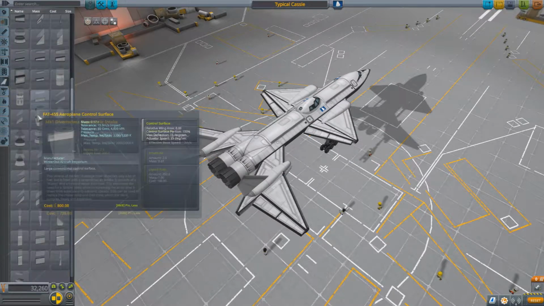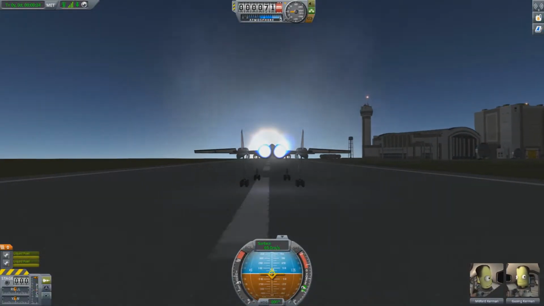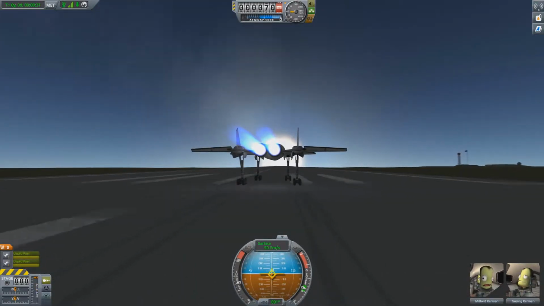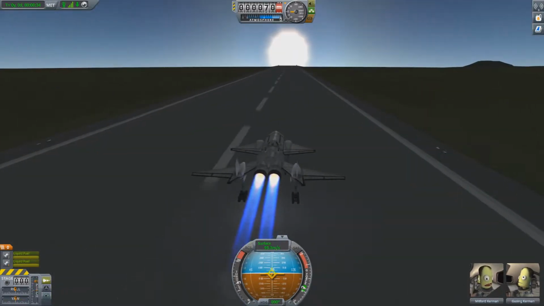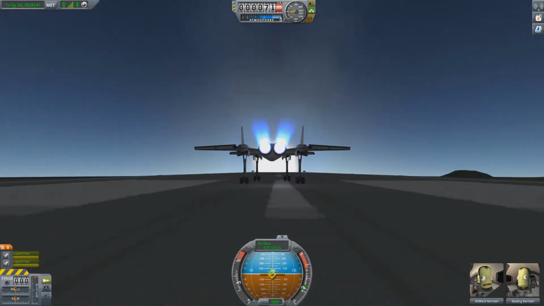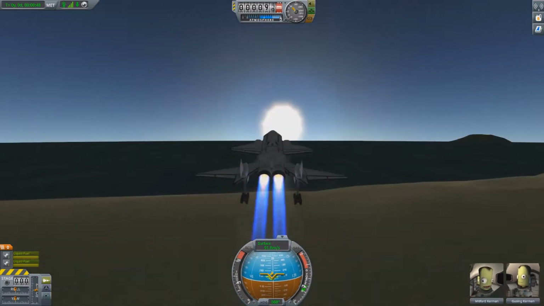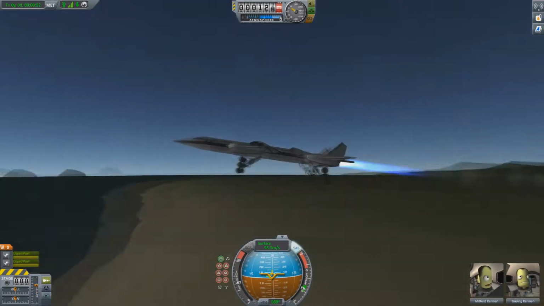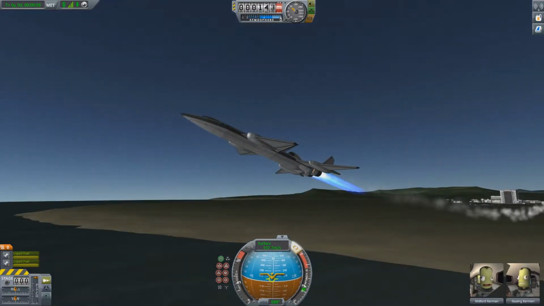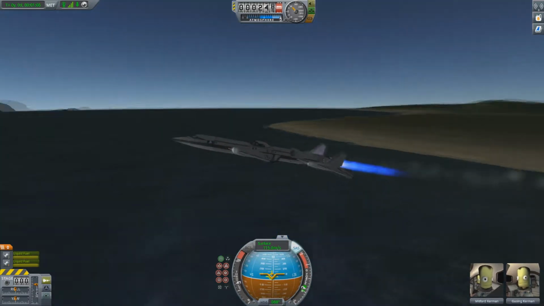And why not just take something like an air intake and strap a couple of those onto the rear? Yeah, I can actually use lower wings for this, and I might. So I have a feeling this might work. Alright. Hit. Well, I mean, it's flying, even if it is a bit heavy. But I mean, it's flying.